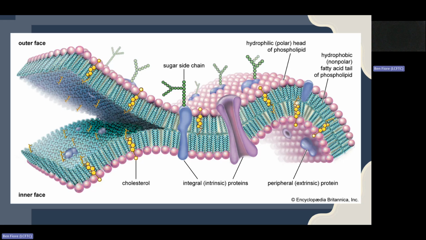So this would be the outside of a cell. This could be the outside of a virus. This could be the outside of a bacterial cell. This could be the outside of a normal human cell. So when we're washing our hands, the water will attach to these spheres on the outside, whether it's a virus or a bacteria, attached to the outside of that cell and dismantle it and wash it away.